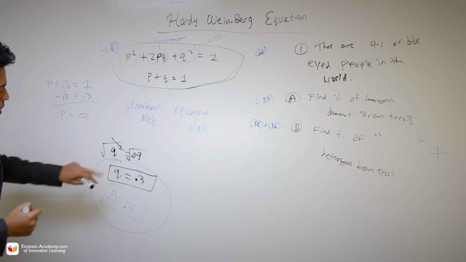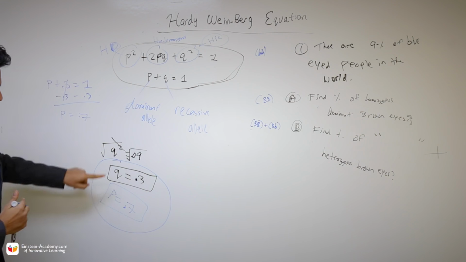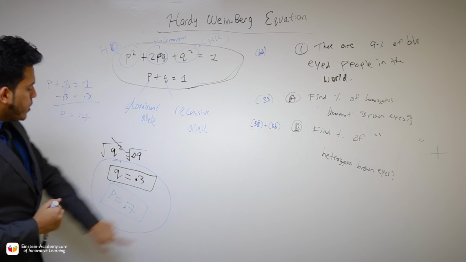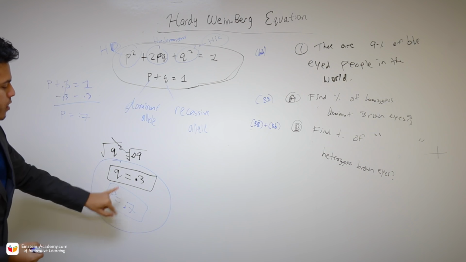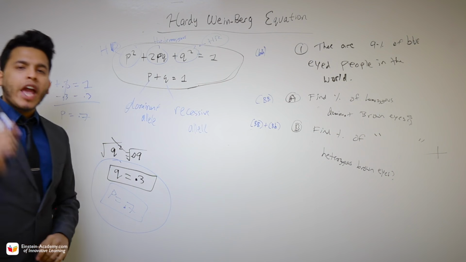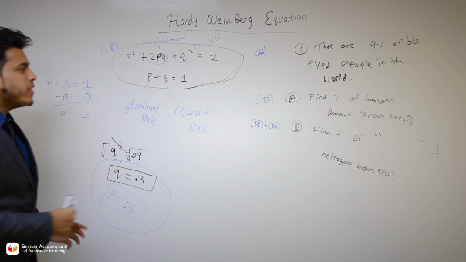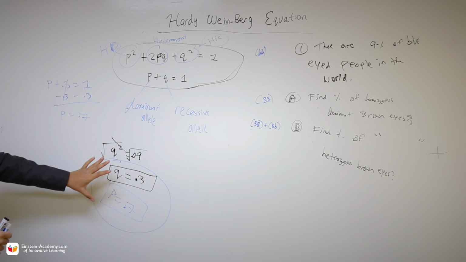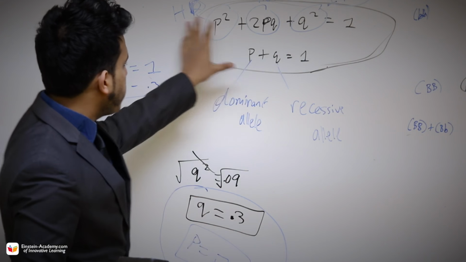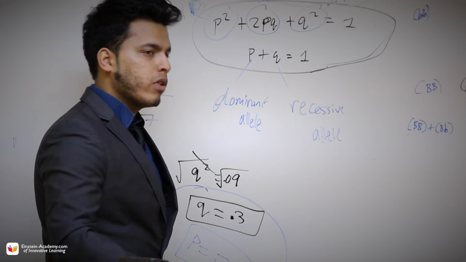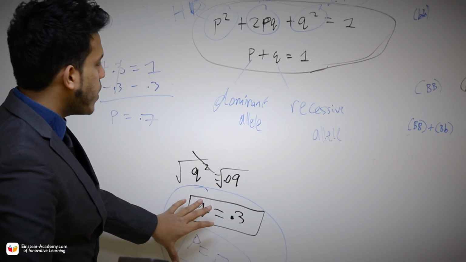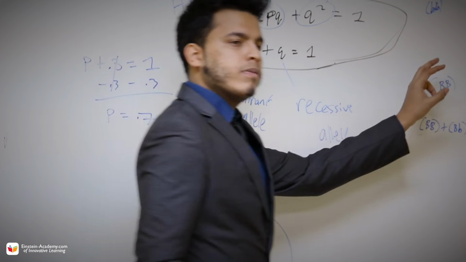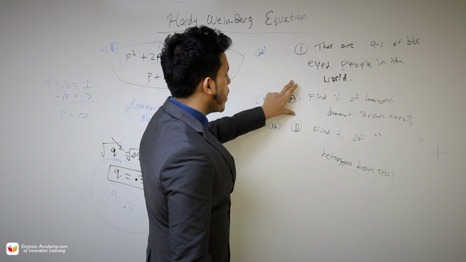As long as you get these two values, the recessive allele and the dominant allele numbers, you can answer any single question they give you on the exam for this problem, okay? So now, this is all you need. So don't start going ahead and plugging things here and there and getting all confused. As soon as you figure this out, now you read question 1, part A.